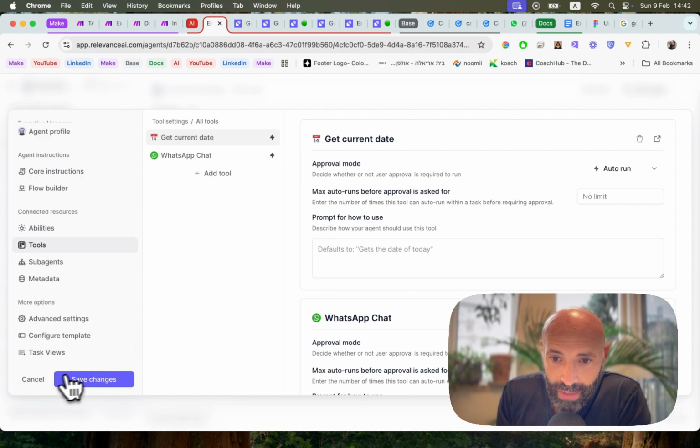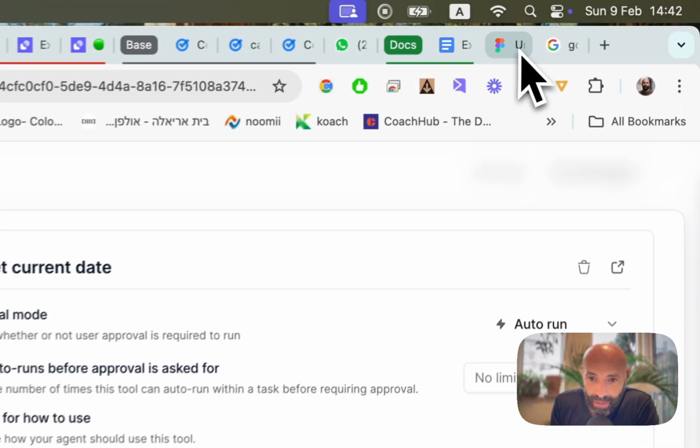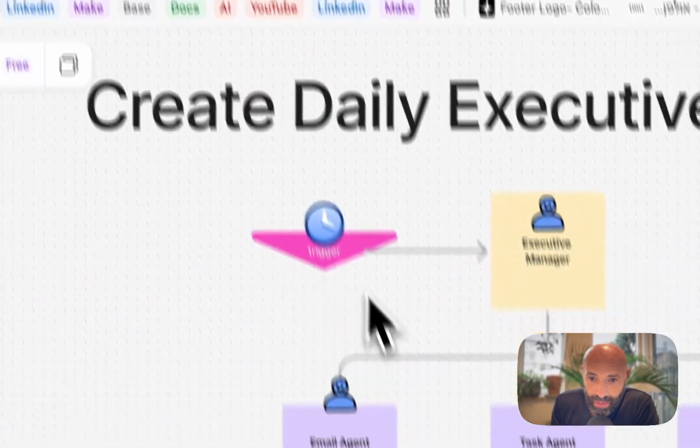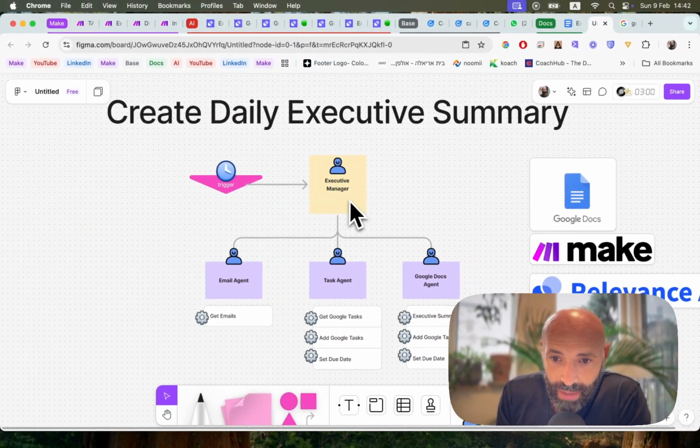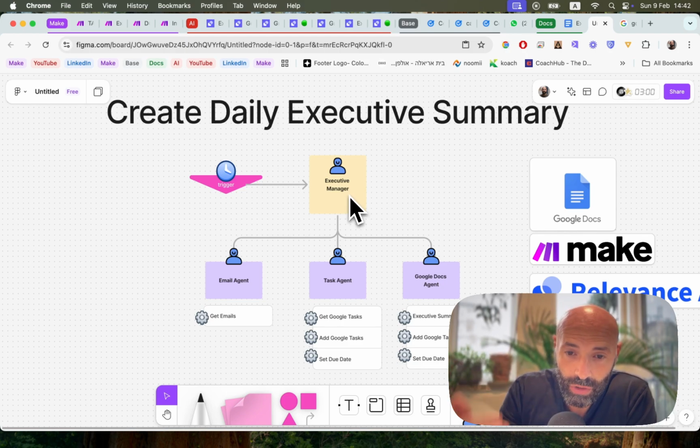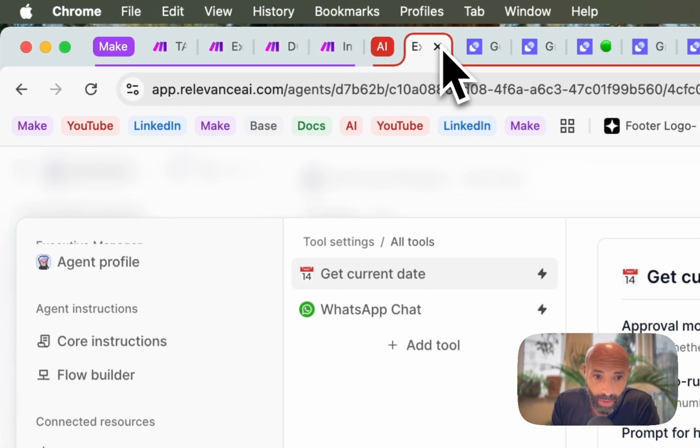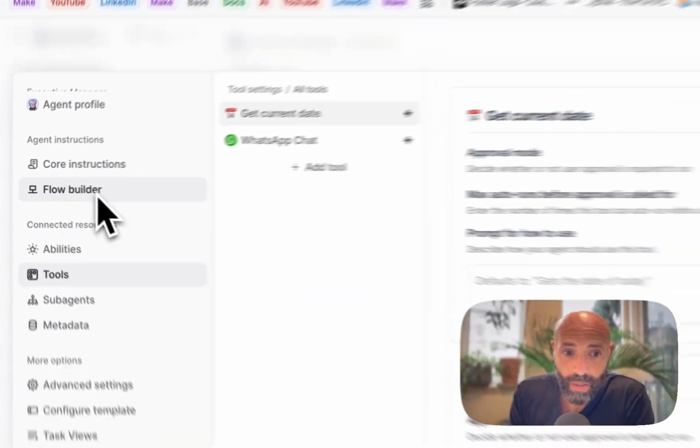All right. So what have we seen up till now? We've seen how to trigger the executive manager to launch the process of the daily executive summary, and the instructions of how to launch it are in his prompt, right? In his core instructions and flow builder.